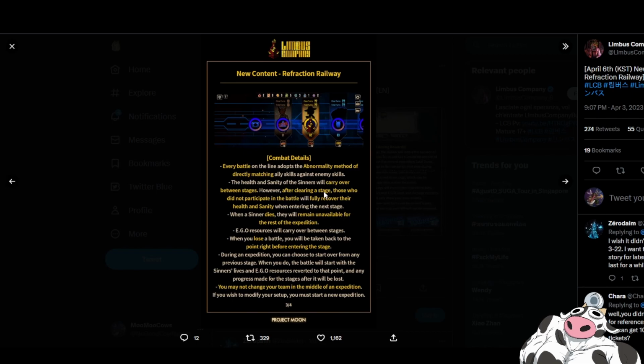But if you clear a stage, all those who are benched will heal to full health and full sanity for the next fight. And when you lose a battle, you'll be taken back to the point right before entering the stage. So you do not have to redo the whole dungeon again. I repeat, you do not have to lose and then go back all the way. You can just lose and then redo the fight.